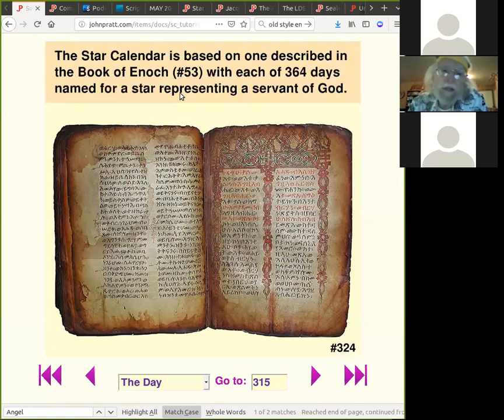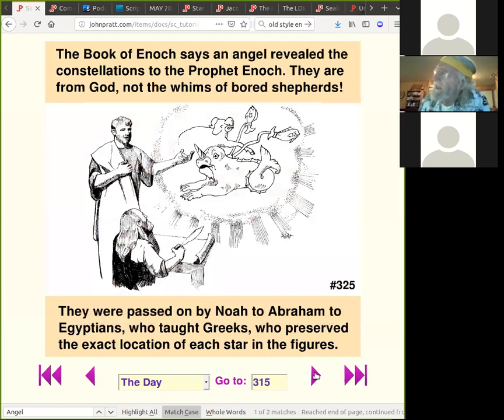There's 12 main leaders, and that's like the first star of each of the zodiac constellations. And there's 4 big ones, and we're going to talk about those. And they all represent servants of God, and that's about all it says. So everything else that's done on the star calendar, I've had to figure out, because he left the whole thing as an exercise for the student, and it's taken a few years.